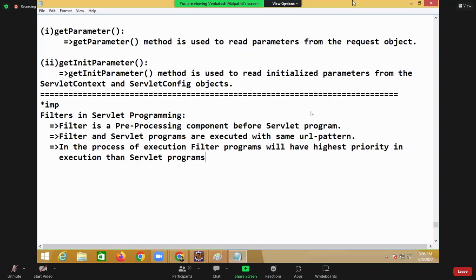Okay, right. Now the diagram I drew, I'll paste it for you. Advantages of filters: they will ask you one question about it. Advantages of filters. Filters, listeners: instead of practical, you must be strong in theory from an interview point of view, because this course is Servlet programming, not filter programming.